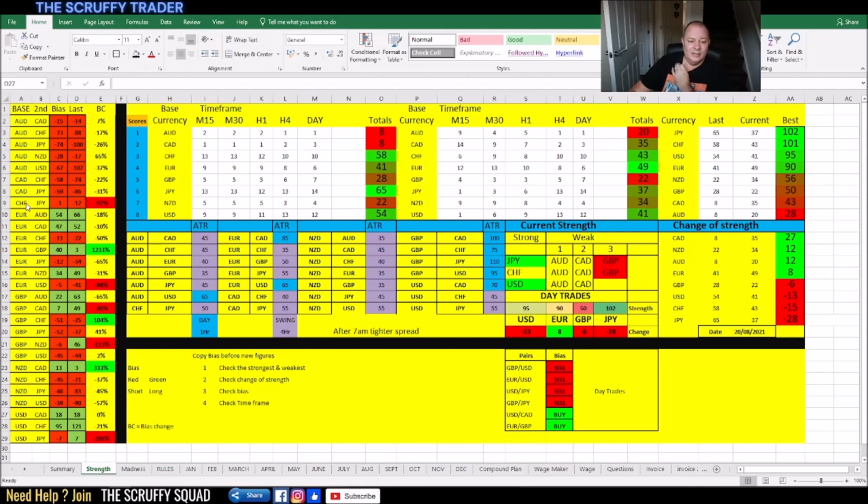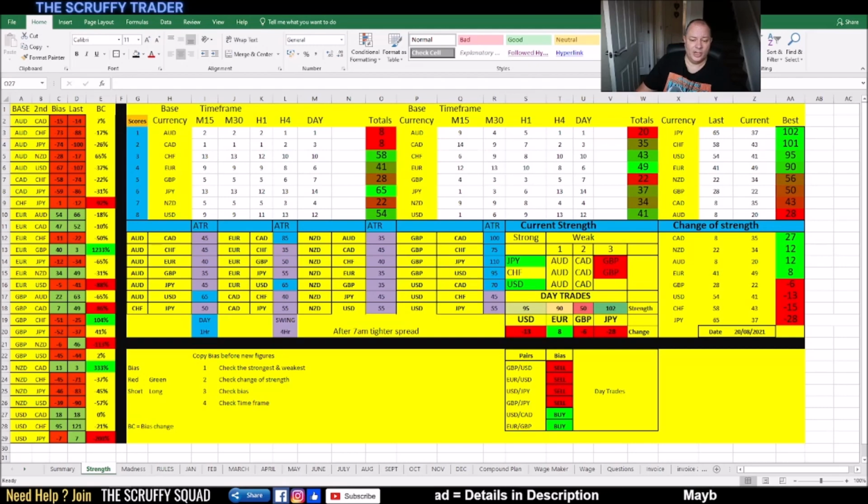There you go. Swiss yen. It's lost 92% of its momentum. So there's loads of different things. So what about following the trend? Because that's what you say. The trend is your friend. Well, if we run down, there you are, pound Swissy. It looks like it's gathering momentum to the downside. Why? Because the last time I did this it was minus 25. It's now minus 51, so it's really down. So that's a 100% increase in momentum.